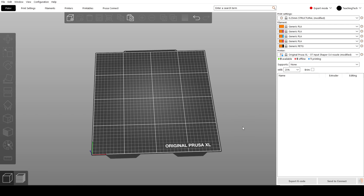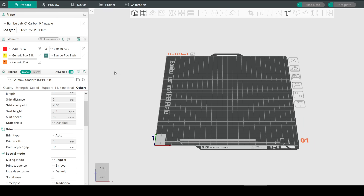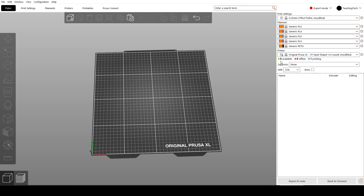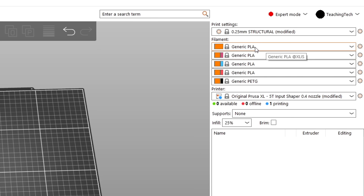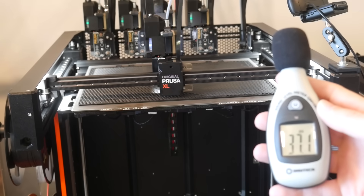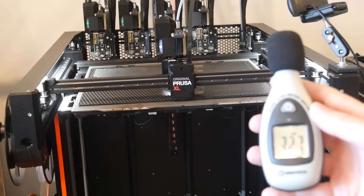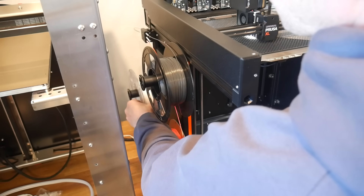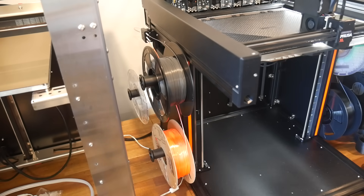PrusaSlicer is absolutely an excellent slicer, but there are a few little things that would make a big difference. Something that's sorely missing is the slicer talking directly to the printer to retrieve the loaded filaments — with one click, Bambu Lab and Creality printers make this very simple. And Prusa Slicer does talk to the printer through Prusa Connect, so you'd think it would be a formality to add a button to automatically sync the colours and types of filaments that are loaded up. The XL does score points for volume while printing — it's one of the quieter printers that I own. I do find myself missing the convenience of AMS loading, and I'll be exploring if there are any community mods to add similar convenience.